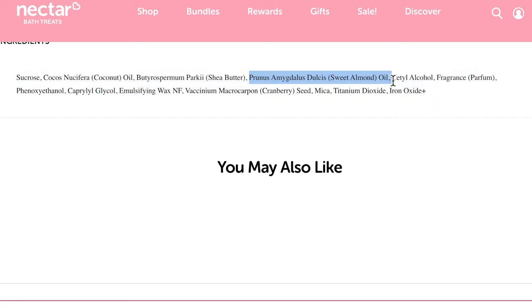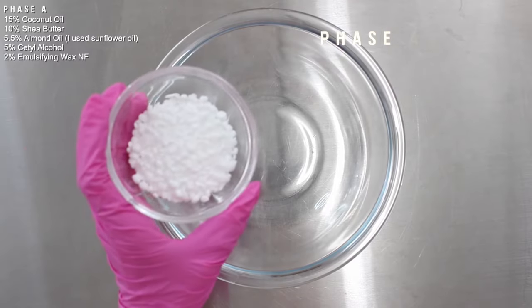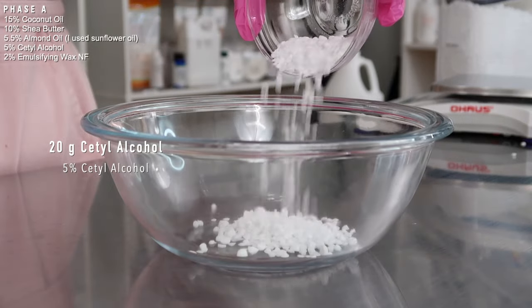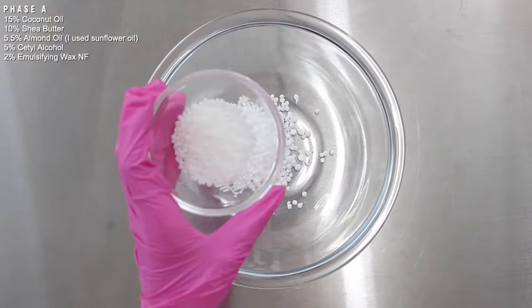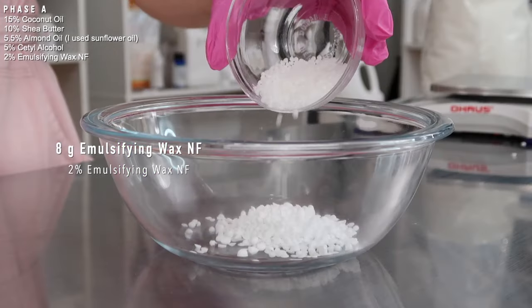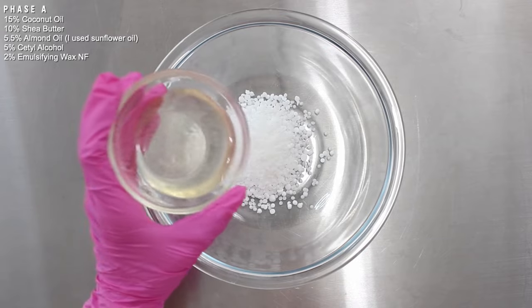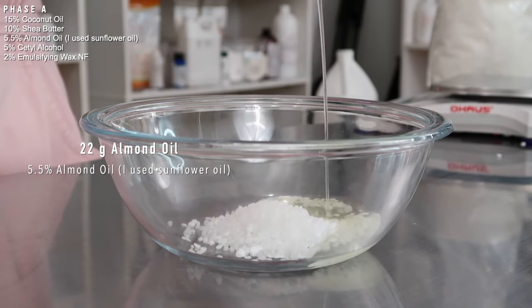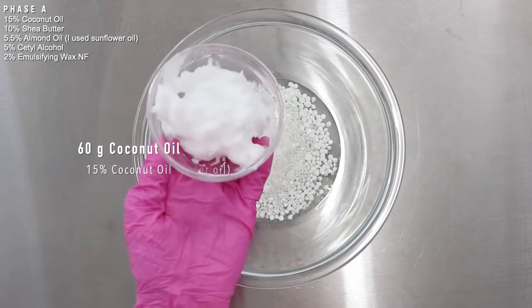I don't have almond oil, so I'm using sunflower oil instead. And other than that, I'm just taking a shot in the dark and taking a guess on how much there is of each ingredient. So here we go. First up, we have phase A, and I'm gonna add in 20 grams of cetyl alcohol. And then I'm gonna add in 8 grams of emulsifying wax NF. And then I'll add 22 grams of sunflower oil, but you can use almond oil or whatever liquid oil you want that is kind of lighter weight.